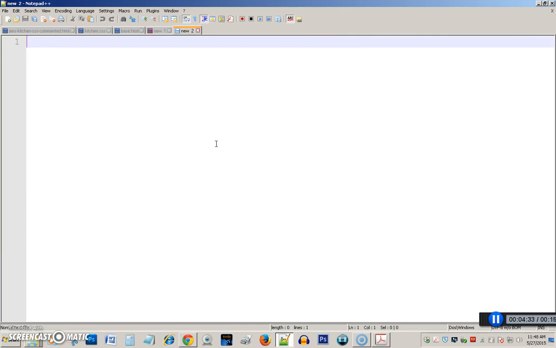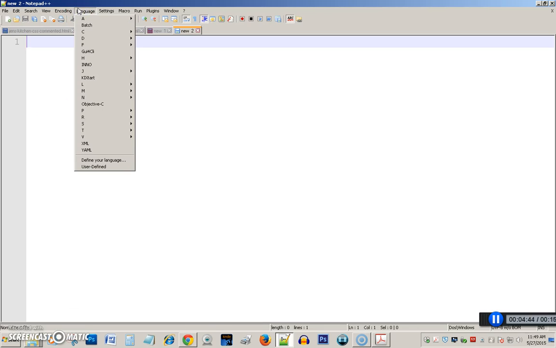You're going to go File, New, for a new file. One of the key things when you make a new file is you have to tell it what language you are using. So I'm going to use HTML. You see there are lots of other choices. So many choices. So many of them are different programming languages.